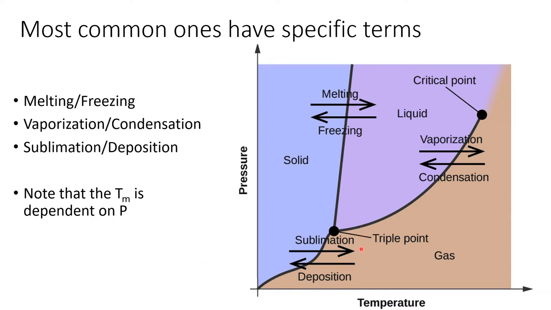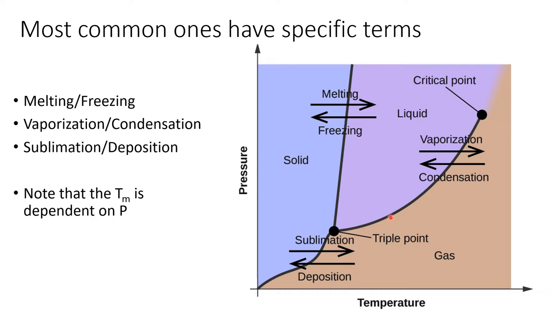So, for instance, if I say that the boiling point of water is, let's say, a certain temperature here, 100 C. I know there's no scale down here, but just say it is 100 C. Well, that depends on what pressure you are looking at. If you increase this pressure, now suddenly my phase boundary is at a different temperature point also. So if I increase the pressure from 1 atmosphere to some greater number, 5 atmospheres or whatever, I would expect the Tm, or Tb in this case, the boiling point, to be higher than 100 C.